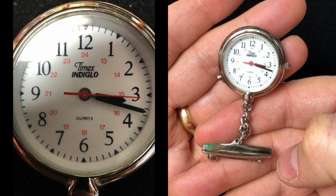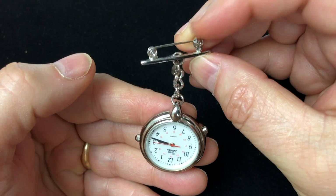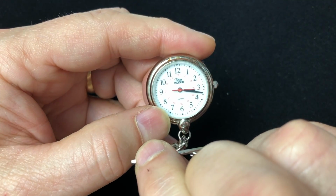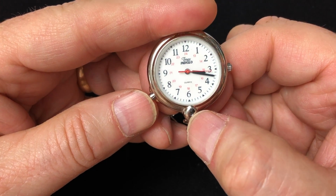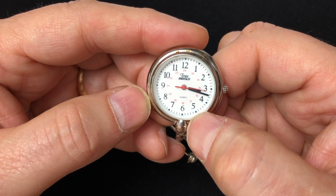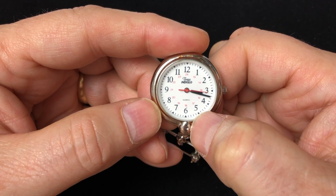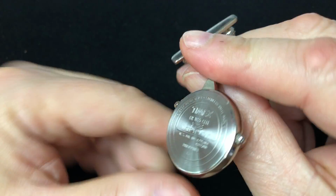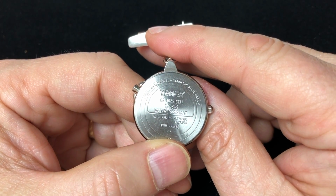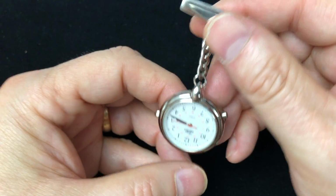And finally, we have this Timex Indiglo quartz watch. I'm told it's for nurses. They wear it on their lapel like this. Actually, it would be hanging down like this so they can pick it up and see what time it is. It's a quartz movement. Don't know what this button on the side does. I haven't opened it up to try to put a new battery in. It doesn't have an additional seconds hand, so I don't think it's a stopwatch. Maybe it is used to stop the timing so you can get an accurate time interval. Back is simply marked stainless steel. I think the CR1025 is the battery number, and you can see this watch was made in the Philippines. Not something I'd ever use, but an interesting timepiece in itself.